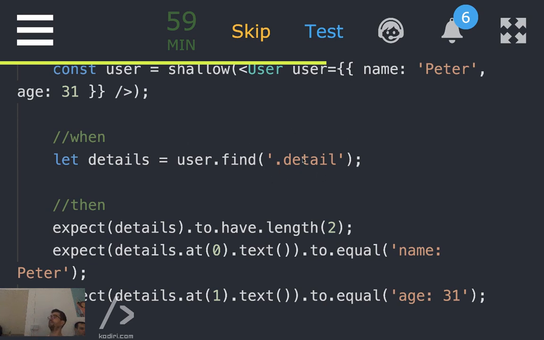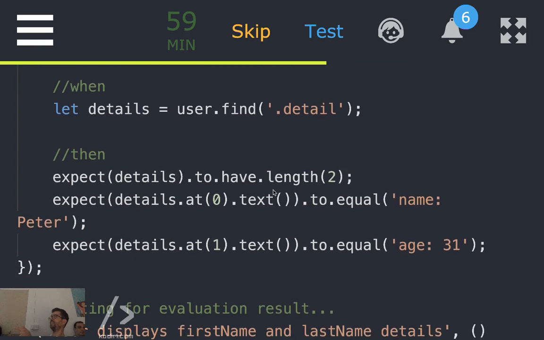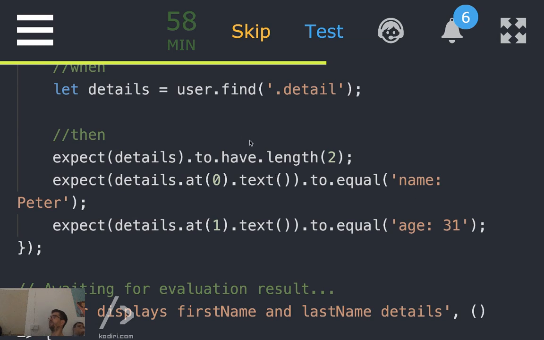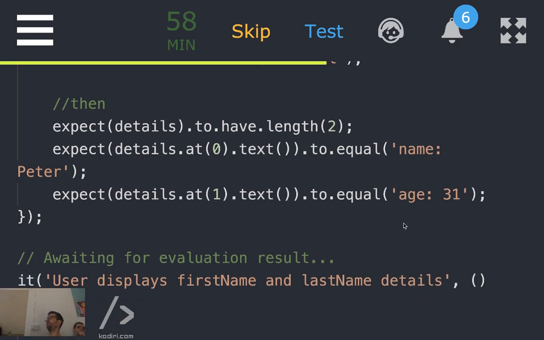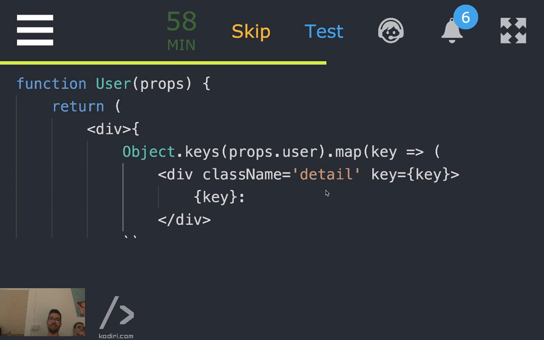Our test is looking for what? A class name detail, and whenever it finds it, it will find for what? So look, it's expecting to find 2 details. Details to have length 2. On the first detail, we will display the name of the user, Peter. On the second detail, we will display his age.